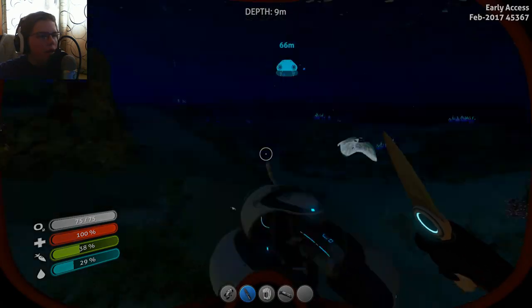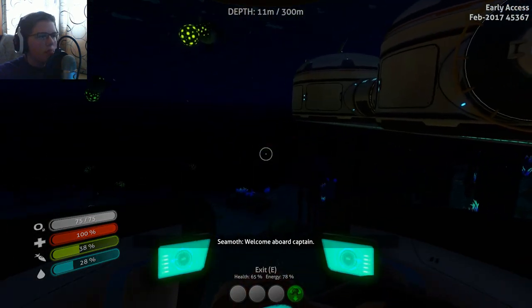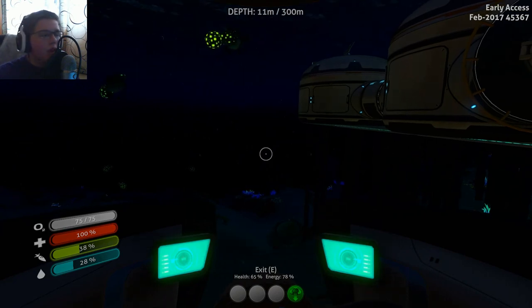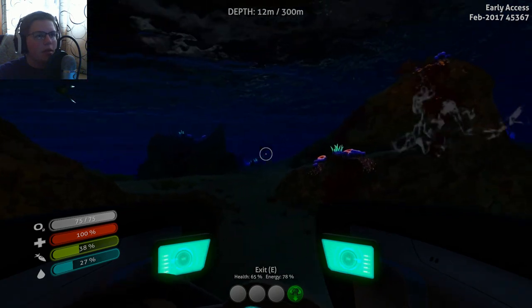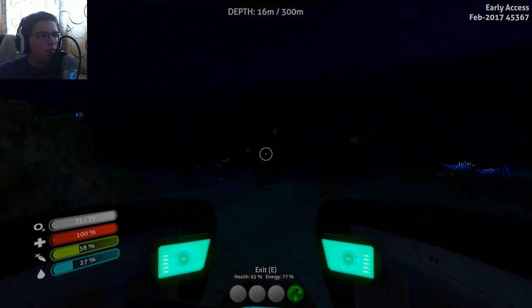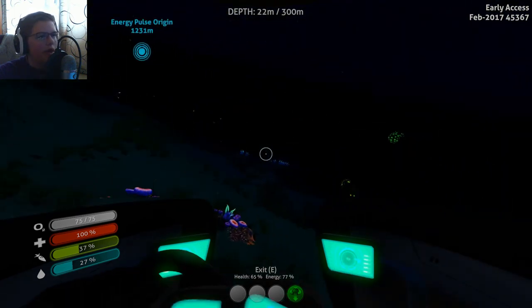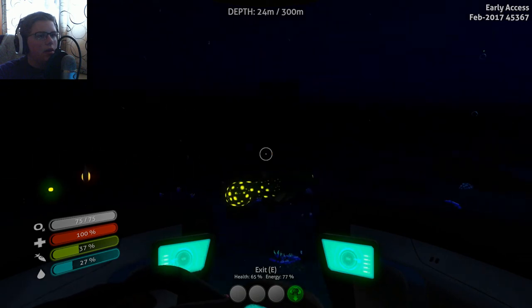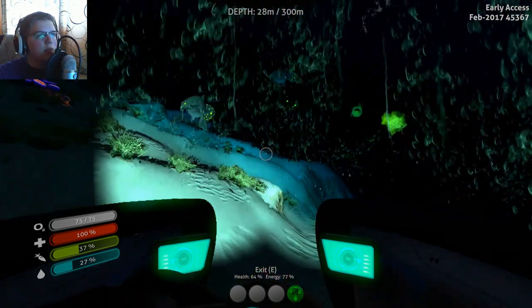Okay, so the way to get stalker's teeth is pretty much to let the stalkers bite your Seamoth and they will drop teeth. That's exactly what I'm gonna do. I'm pretty much just gonna bait them into biting me and then hoping they drop a tooth. So let's go. What? Oh, that's just one. Okay, never mind. Oh, there's a light. Probably should have turned that on.